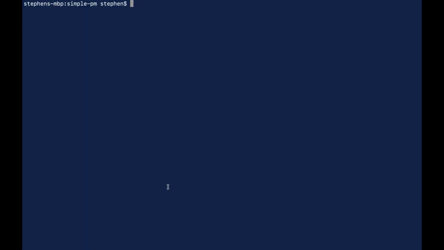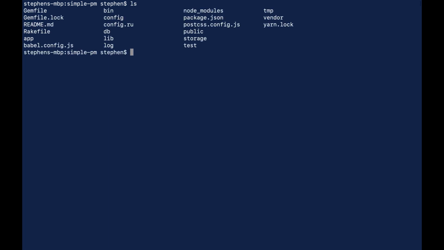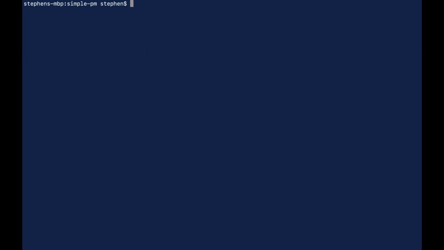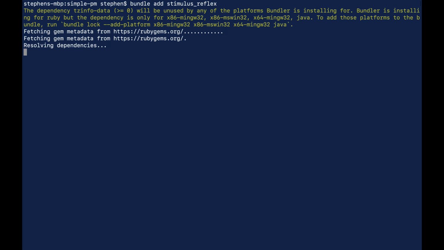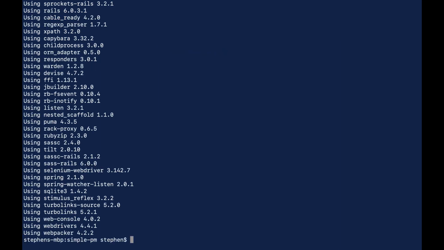To kick things off, we just need to install Stimulus Reflex, and you can see here that I'm in my Rails app directory. So I'm going to run a couple of commands here: bundle add stimulus_reflex. This is going to add the gem to my Gemfile and then bundle install.